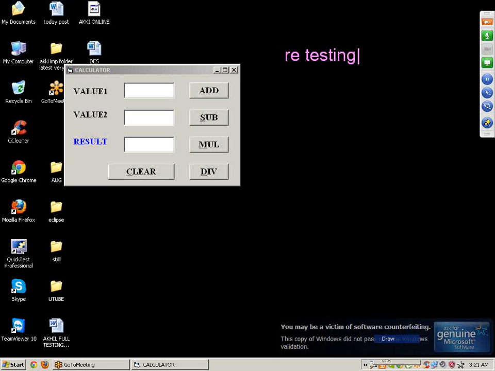What do you mean by retesting? It is also one of the types of testing. Tell me. Doing the testing repeatedly, like repeat way, that is called retesting, until the defect is gone. That is called regression testing. Already tested functionality, we are doing testing once again. That is called regression testing.